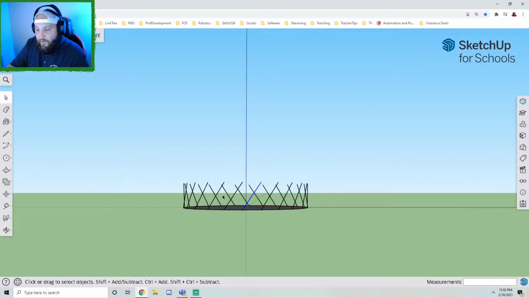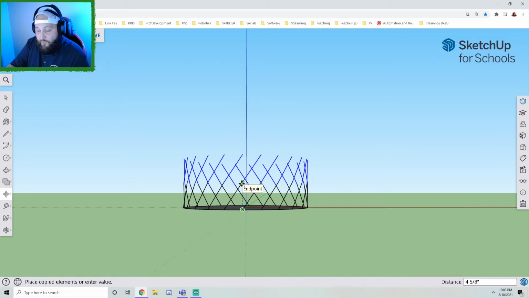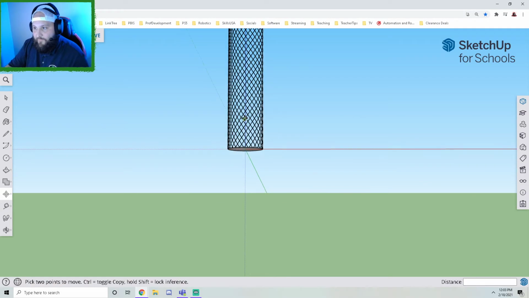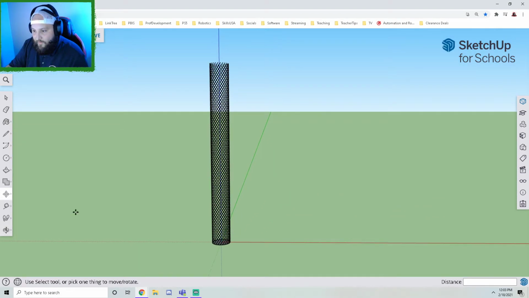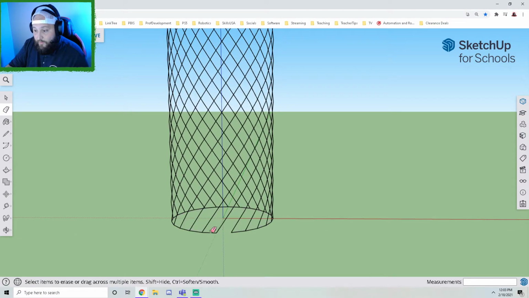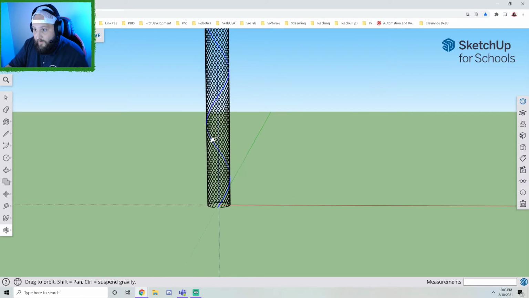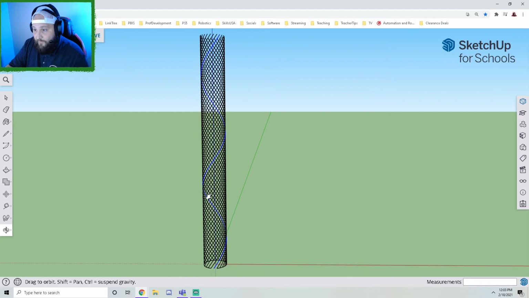I face it. I do the highlight click. I grab my Move tool, press Control to copy. I move it straight up, and let's do times 50. All right, so we made 50 copies of that, so we have this tall helix now. All right, grab my eraser tool, come to the bottom, erase on each side, triple click. Okay, so now I can see that that's a nice little spring there.